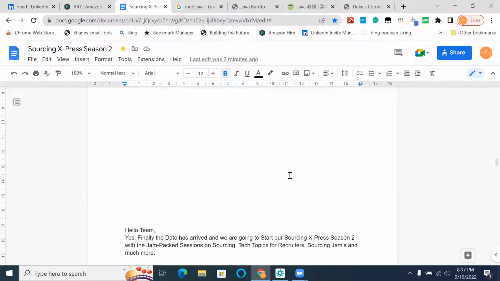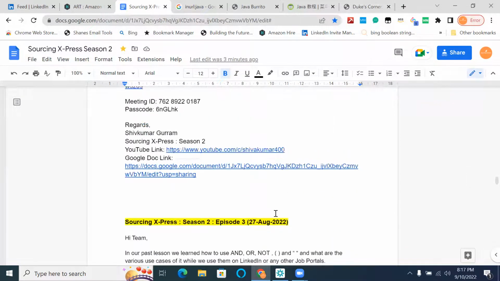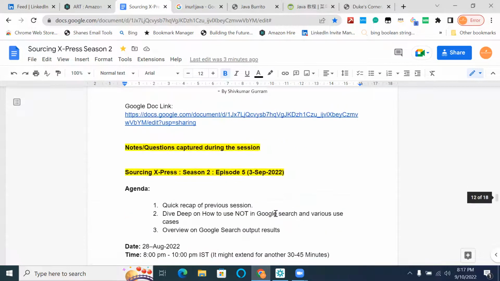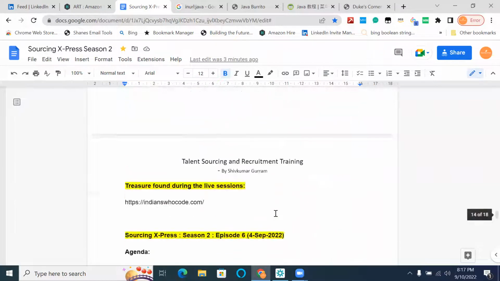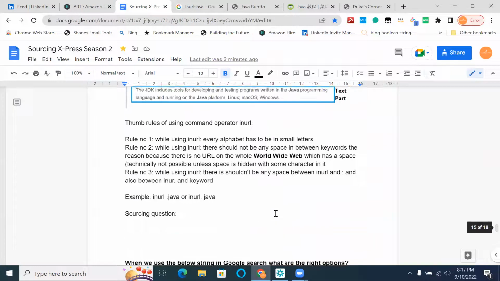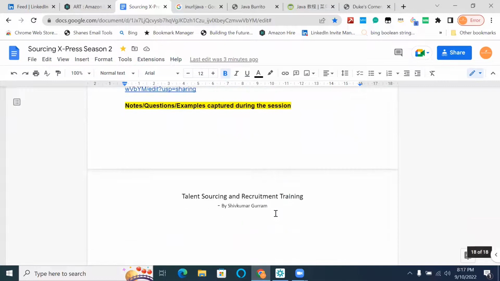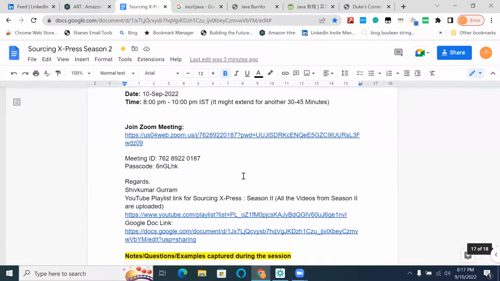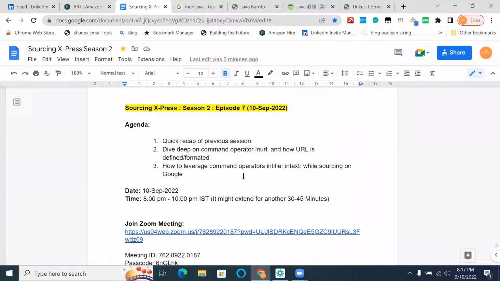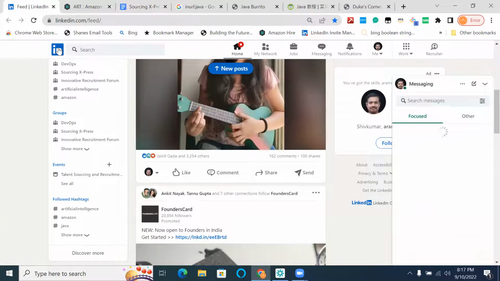And then you scroll down. So that's pretty much about the previous session, what we covered about how inurl is working. Then we thought, why can't there be a space while using inurl? So that's the reason I thought, okay, let's dive deep into understanding how this URL format is constructed. Now let's take an example of LinkedIn itself. Let's go to the LinkedIn homepage.